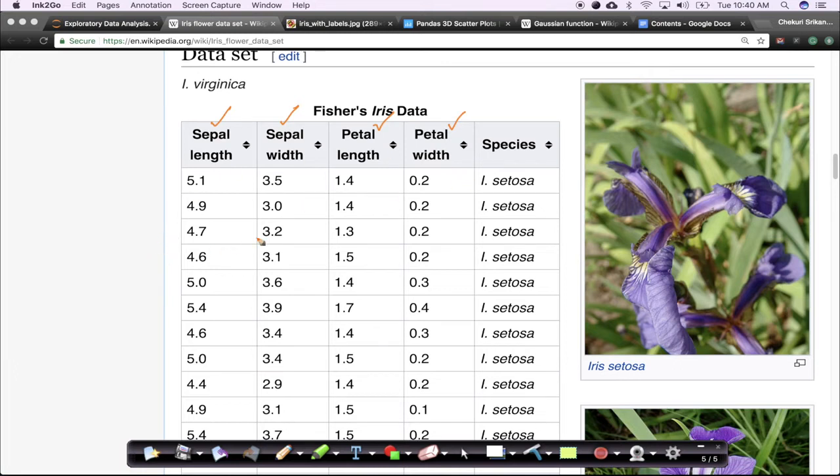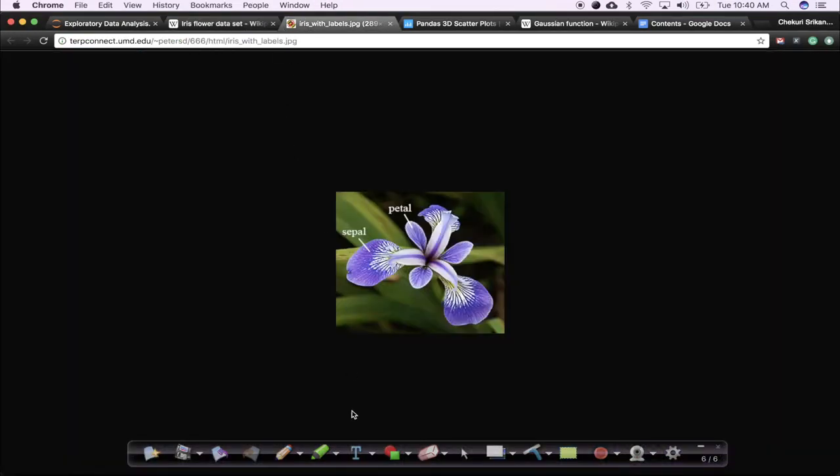Now, given that, you might ask, what is sepal and what is petal? Let's understand that. So here is a very nice diagram of what petal and sepal are. Given this flower structure, you have this larger component called a sepal. The smaller one is called a petal. Now a sepal length is nothing but the length of this sepal. Let me draw a straight line here. And the sepal width is nothing but this width.